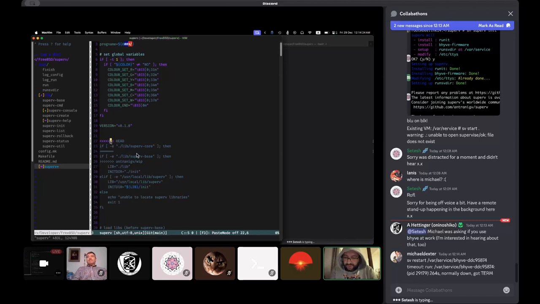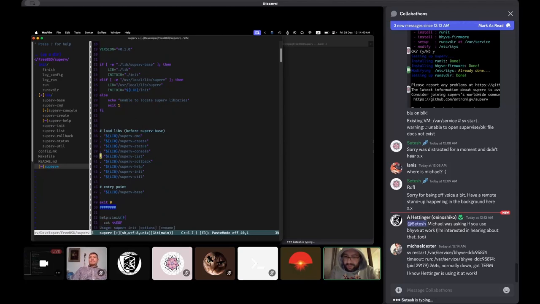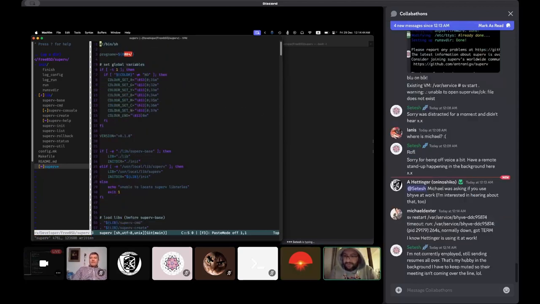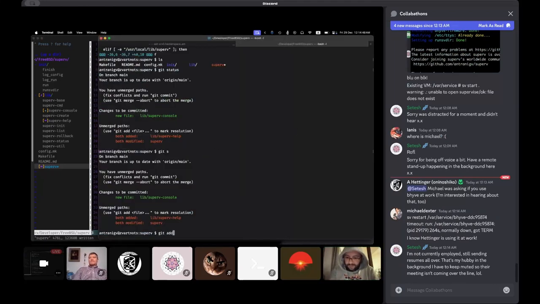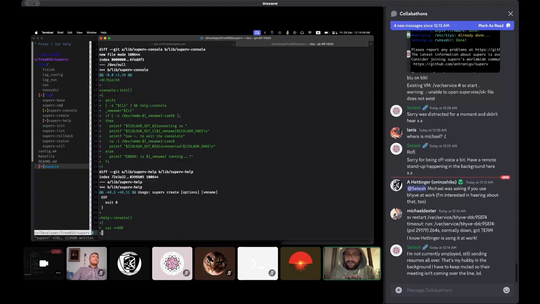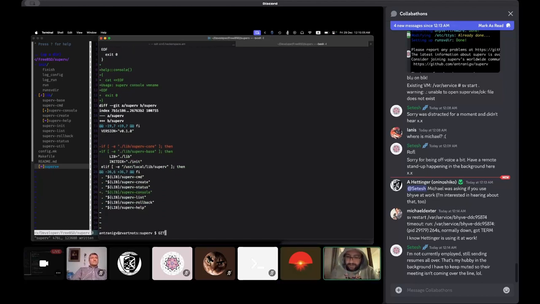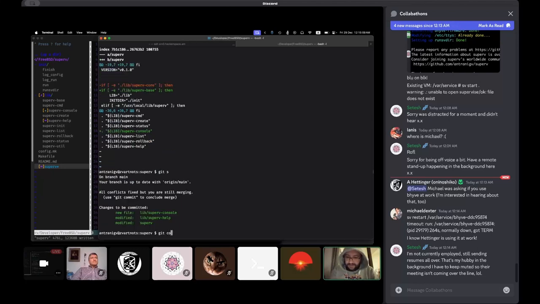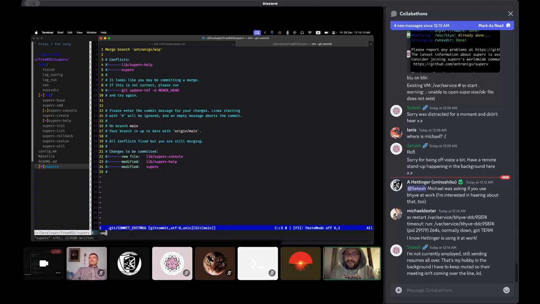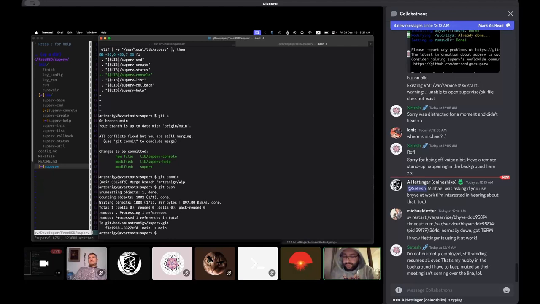So here I delete the head version. I keep the work in progress version, which is the correct one. Okay. Now that's also done. Oh, we also have it in here, huh? Okay, we keep that. Diff head. Okay, this looks all correct. I like that. Git commit. Okay, this is good. Git push. Michael, I pushed into the main as well. You can pull and have a console subcommand.